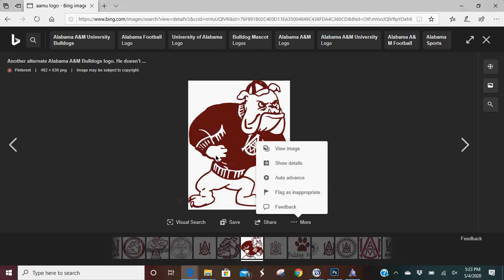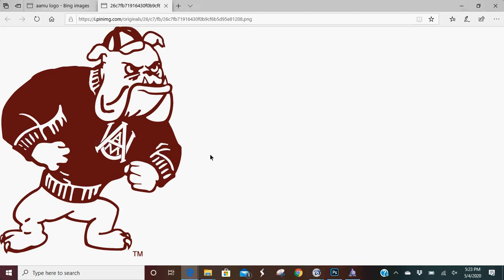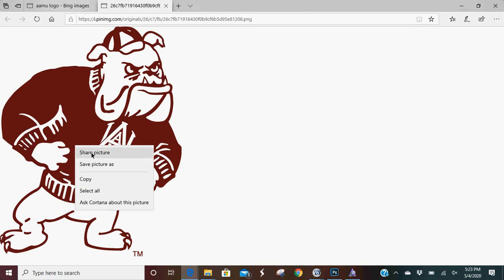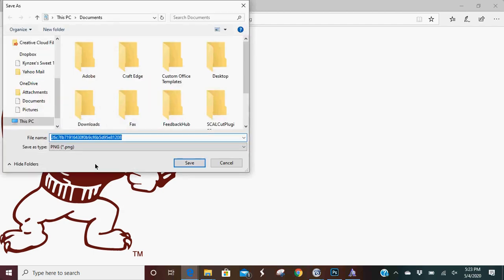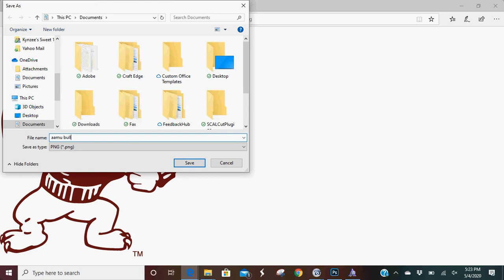More. View image. I just clicked on more and went to view image. There you go. Now right click, and it should allow you to download it. Save picture as. And then wherever it saves it, it'll probably end up in your downloads or something like that. Or you can choose. I guess right now it's letting you choose where you save it.